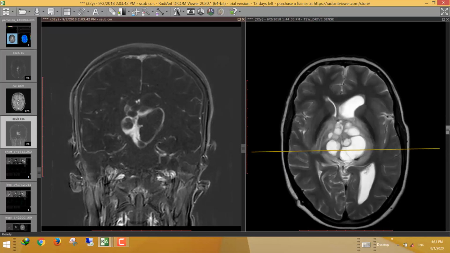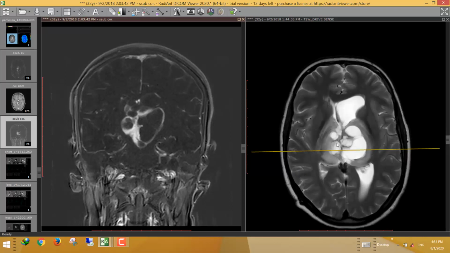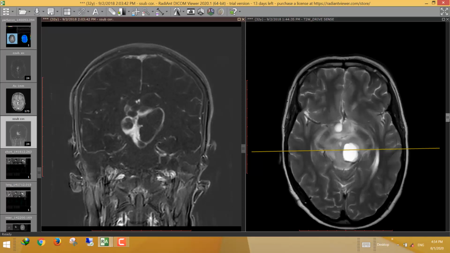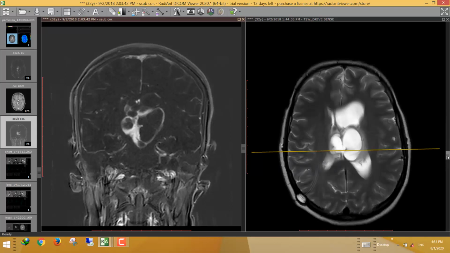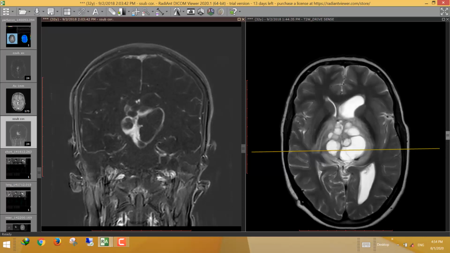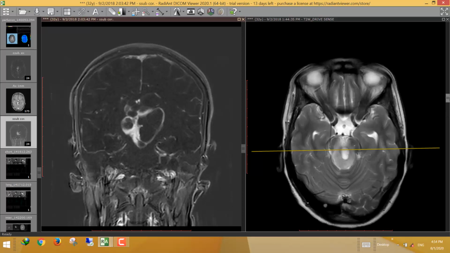And as we described the lesion before, it shows cystic areas of degeneration, and this is also one of the characteristic features of central neurocytoma. It can be an entirely cystic lesion, giving the characteristic polycystic appearance, and this is one of the characteristic features of central neurocytoma. In this case, it is seen extending inferiorly to the third ventricle and to the fourth ventricle.